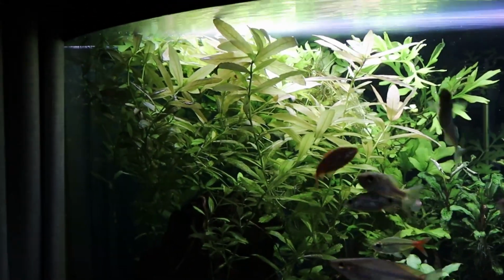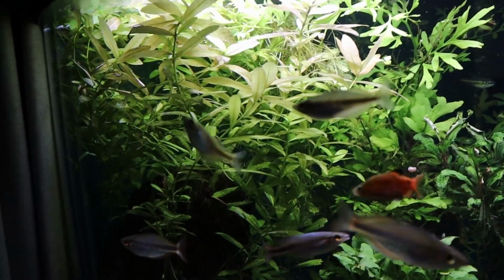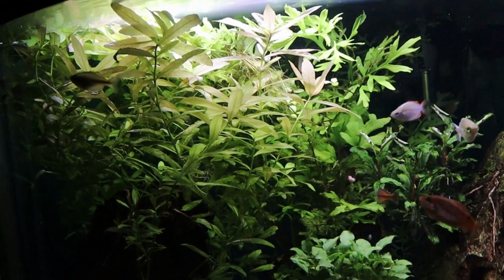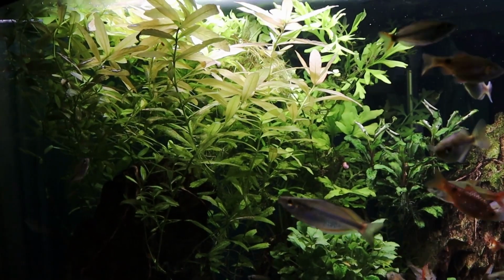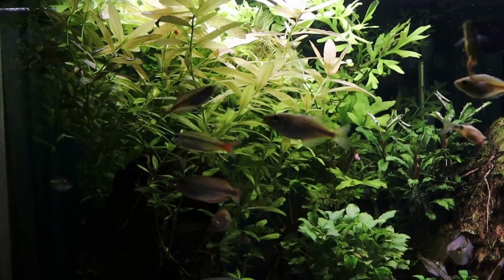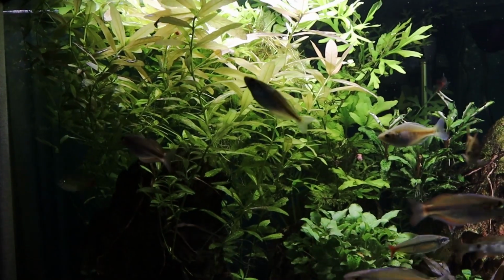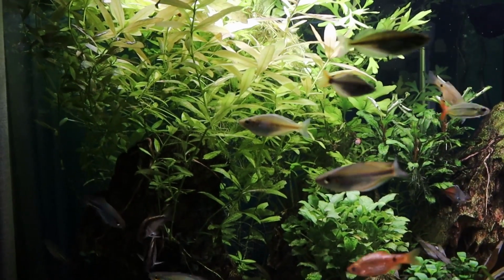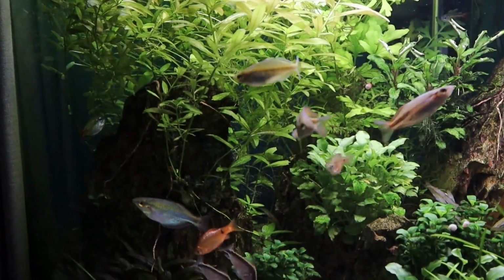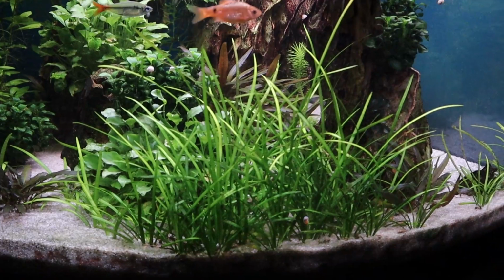So this is when I say we need to do a maintenance session on this tank, this is mostly the reason why. So I was cutting this back and replanting it. That was becoming quite high maintenance, so to be perfectly honest, I cut back a lot of it, and once I have a look at what's remaining, if the plant looks a bit stubby and rough, I replant. If otherwise, I just leave it. And this needs a considerable trim back.